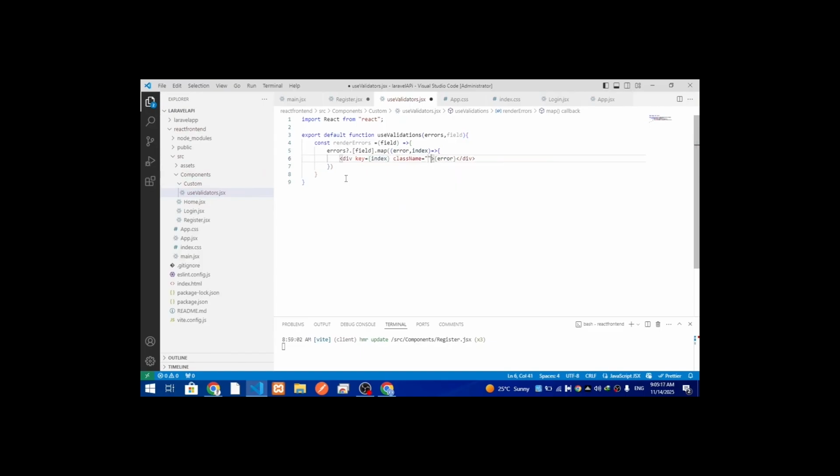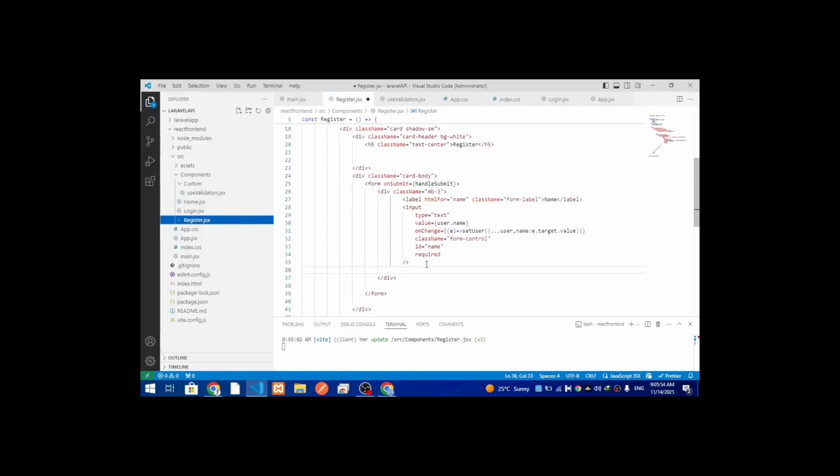Class name should be text white, margin white to rounded, padding to busy tensor. Okay, so it will return the render error.